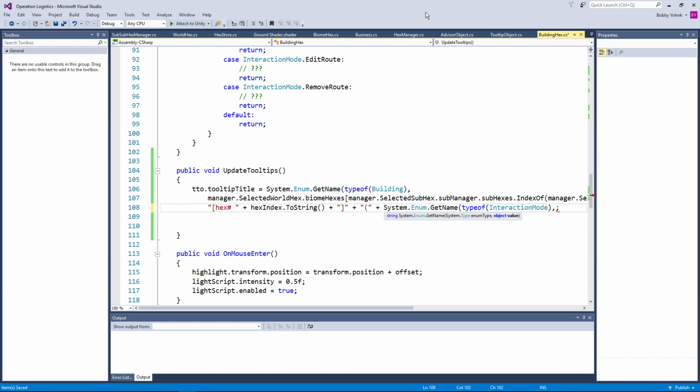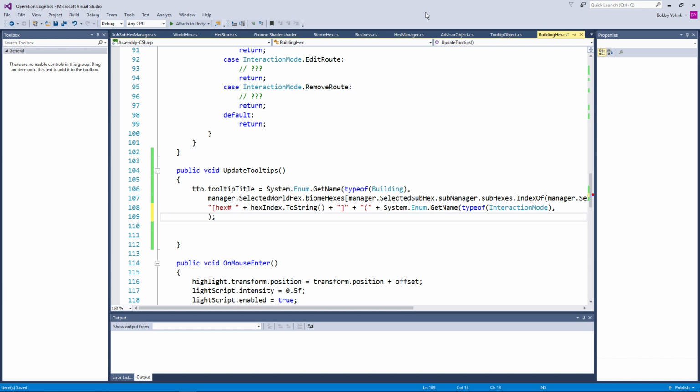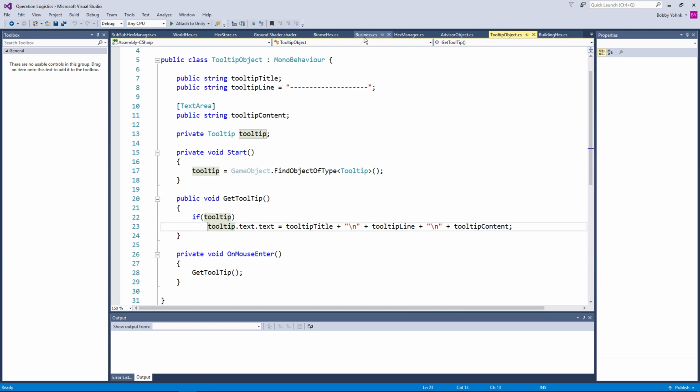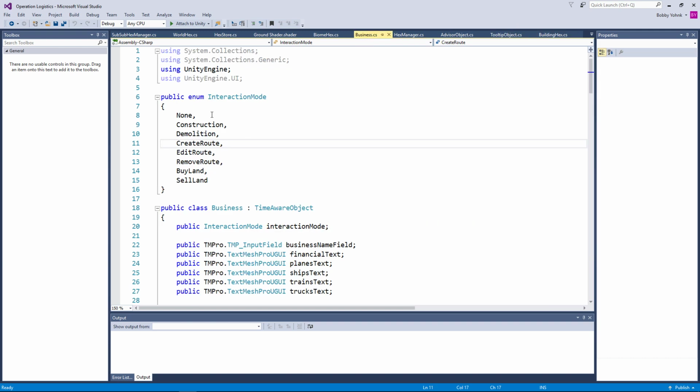And then we will also be passing in business.interactionMode. Okay, and then we'll also put in a closing parenthesis. There we go. So that's our tooltip title there. Our line will remain the same. And now we just need to do a switch statement and go through all of these and implement what we want the building hexes to say when we've got this.